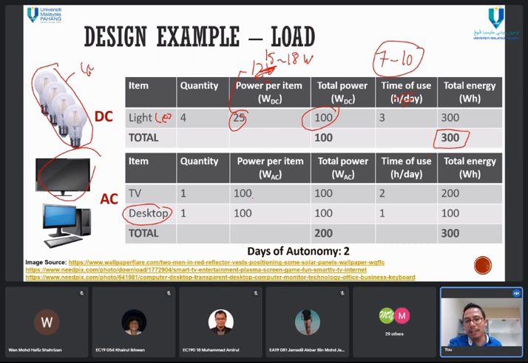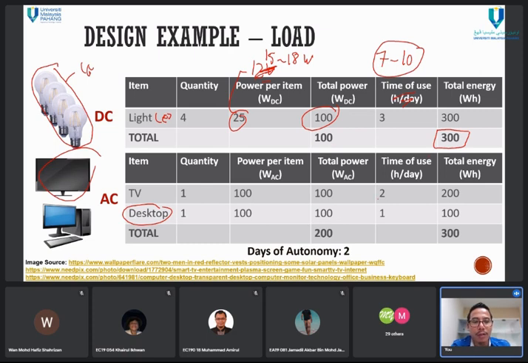And then we have the desktop there. The desktop will consume directly mostly from the power supply. Maybe 100 watt, just an assumption. Or maybe a laptop, maybe 75 or 80, 70 or 85, less than 100 watts of the adapter. You can see from the adapter. So the total is still 200.